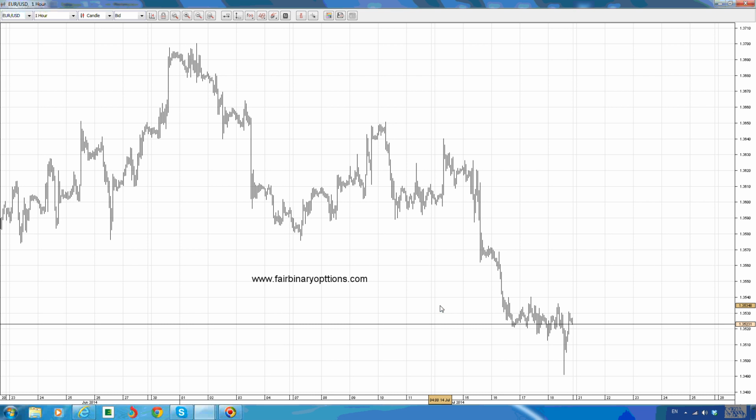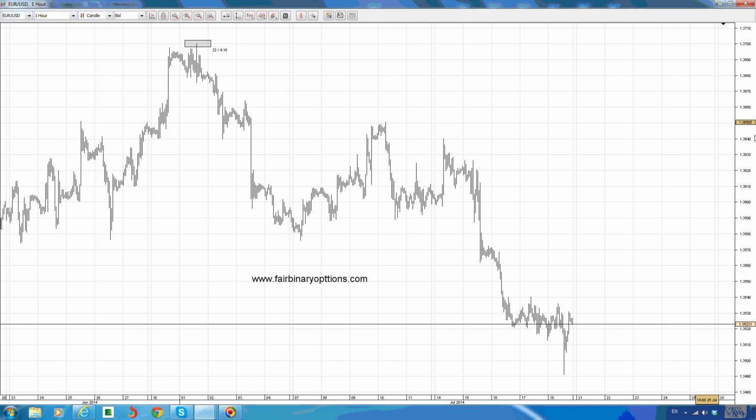Now the theoretical part calls for the zigzag to go in the form of a 5-3-5 structure, so probably from this moment of time to have a 5-wave structure to the downside, then a B wave, and then another 5-wave structure to the downside. The most important thing in a zigzag is the time element and the distance.